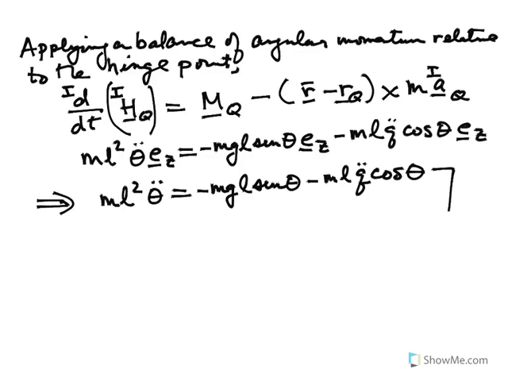And you'll see that this differential equation is different from the one obtained when the hinge point was inertially fixed. But you can also see that if the hinge point is inertially fixed, then Q double dot is going to equal 0, and we're going to get the same result that we got for the simple pendulum. So this is the second example.